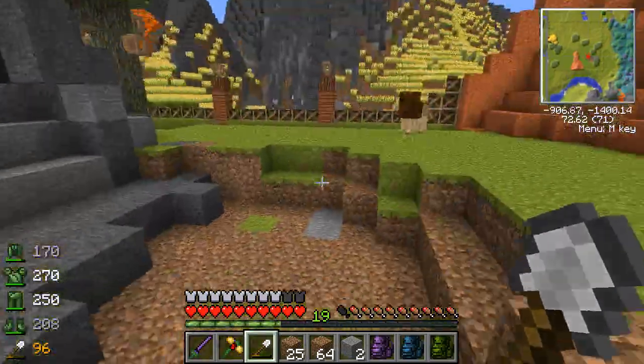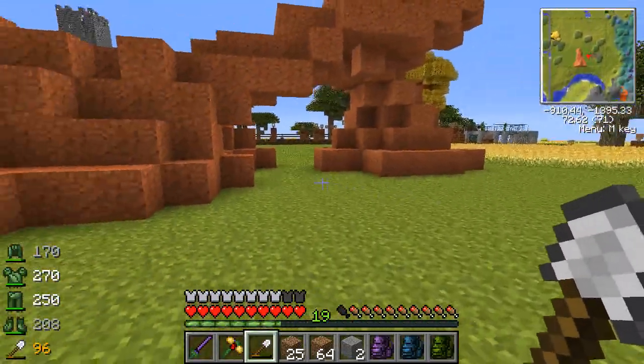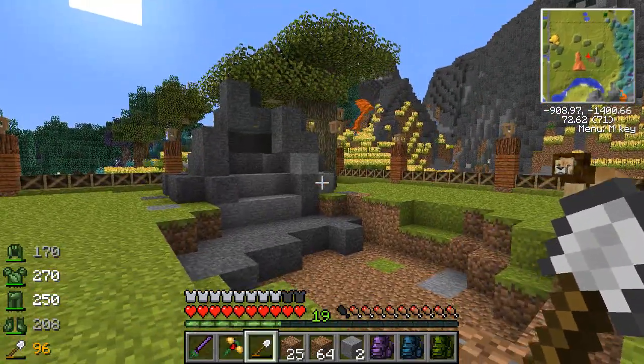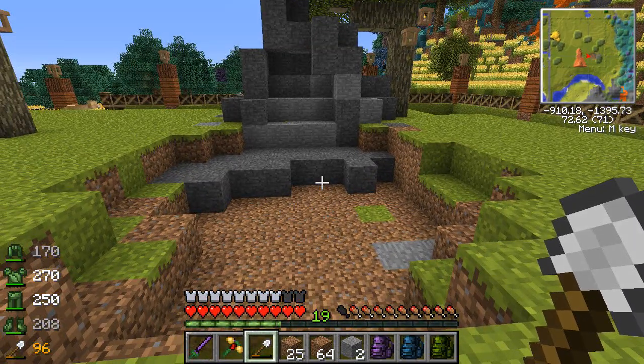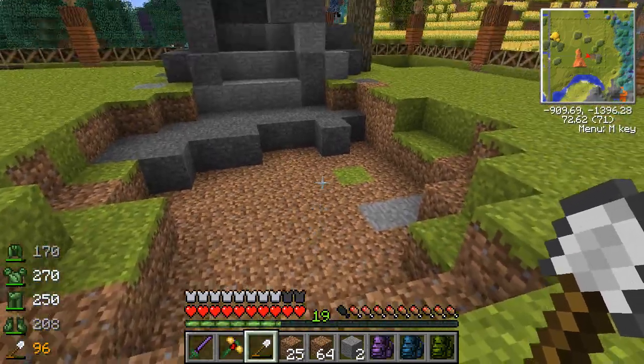Alright, so how are we doing? I like it. I like it so far. We're gonna make it into a river. Probably veering that way in the future. But for now, we've just got to start where we can start. So let's see, should I make it deeper? That's important to figure out now because of the pain in the butt that getting water put into a little pond like this can be.